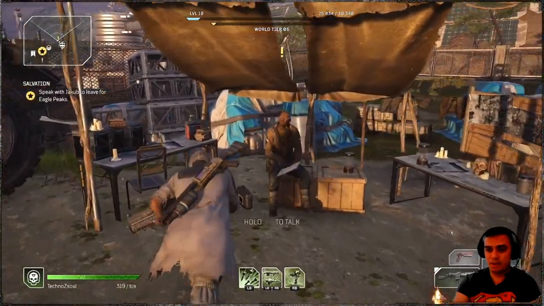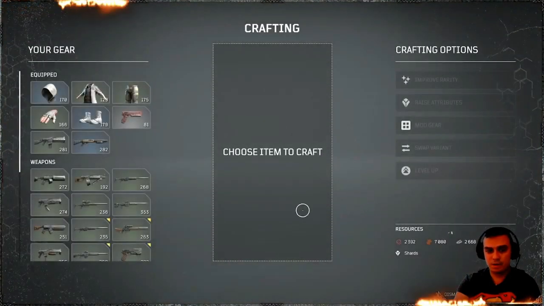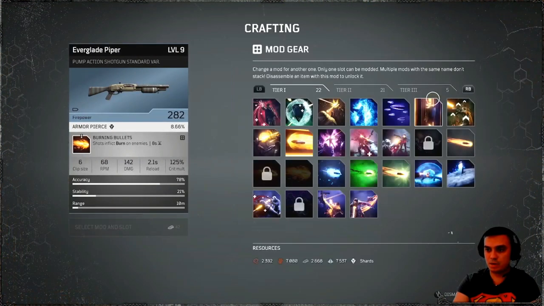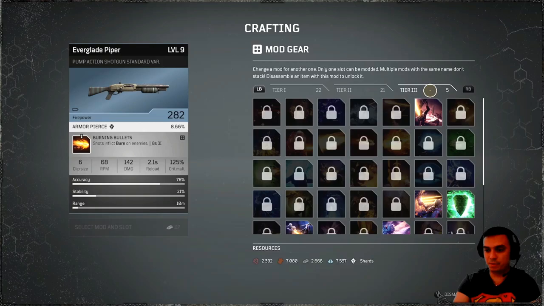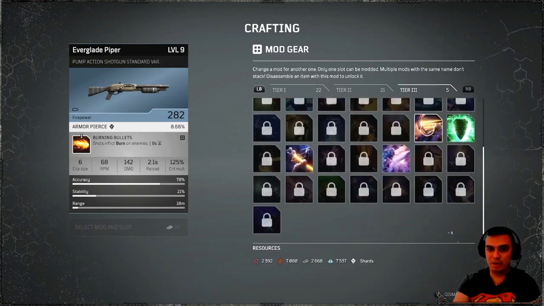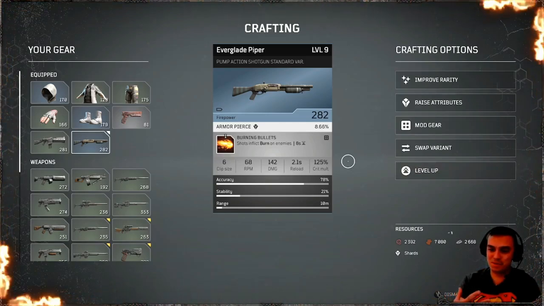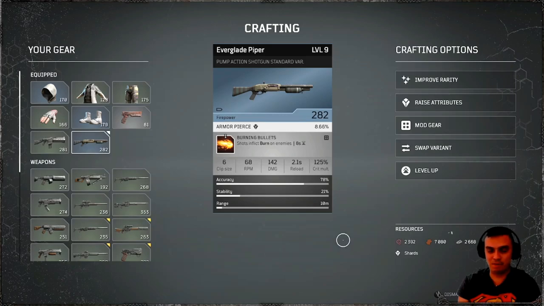So then we go back to Zahidi, upgrade my gear, go to the weapons, go to the mods, and as you can see, I got tier 3 mods available on my level 10 character. Now, why would you want to do this? Well, first of all, I didn't do the cells, so he doesn't have a lot of scrap.